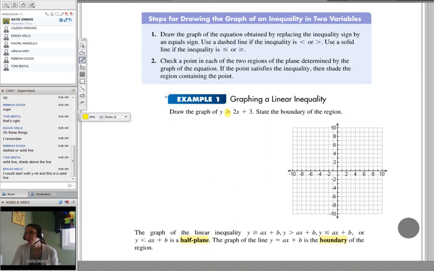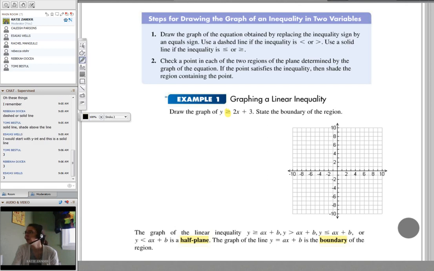Exactly. Now we have to actually figure out where the line is going to be, right? That's another big part of it. So Isaiah says to find out where the line's going to be, we're going to actually start with the y-intercept. Yep, so what is the y-intercept of this graph? A 3. And then what do I do after I find the y-intercept? You're going to find the slope and use that to help you find additional points. Follow the slope of 2 over 1.